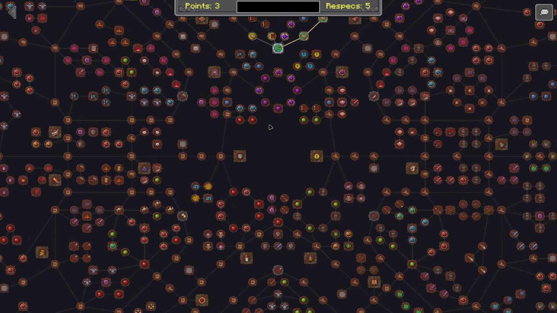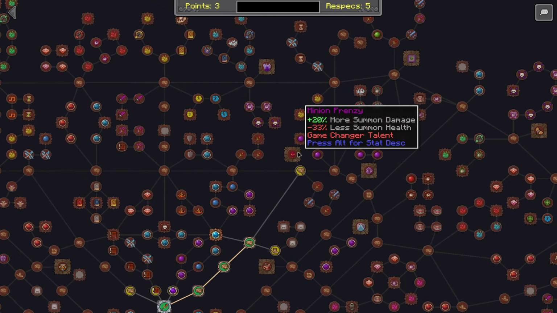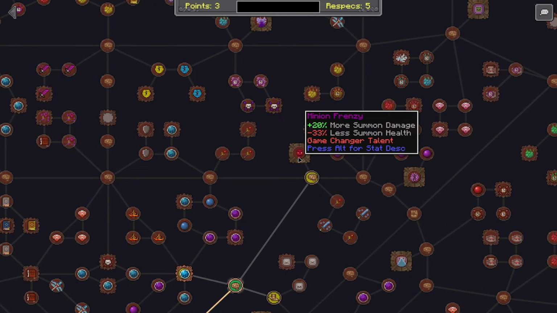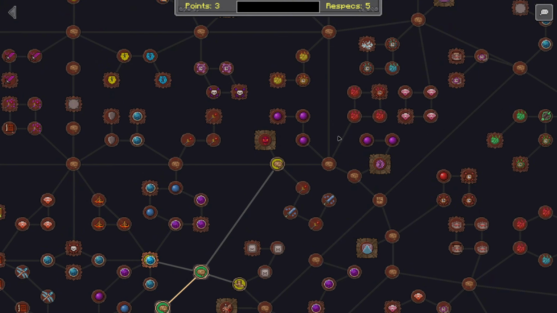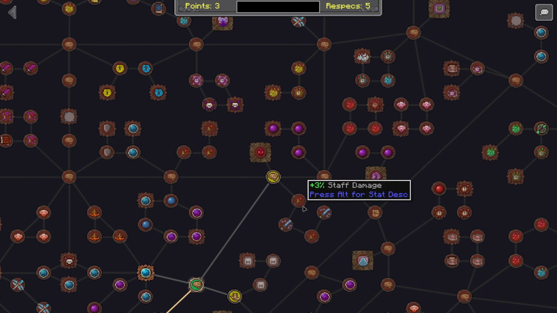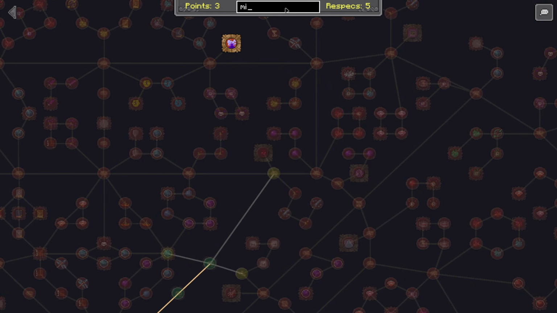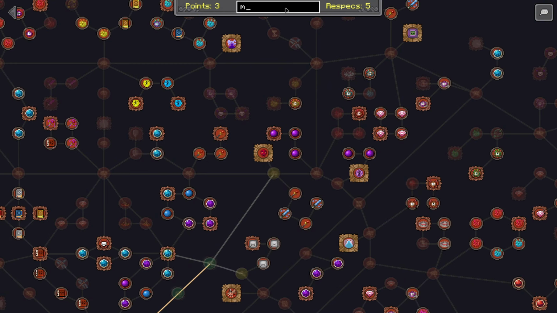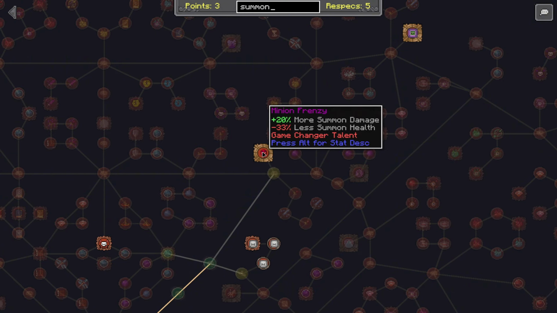Let's go into talents. Obviously, we already know where we're going. We're going to go up here. So what do we have going on here? We can get minion frenzy for more damage. Game changer. I want that. Increase magic shield. Don't want that either. So what we can do here is minion. What is this? Summon. There we go.